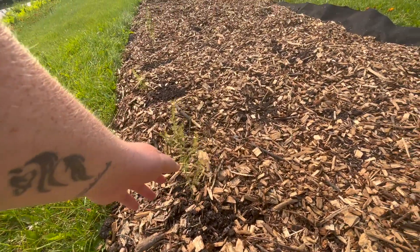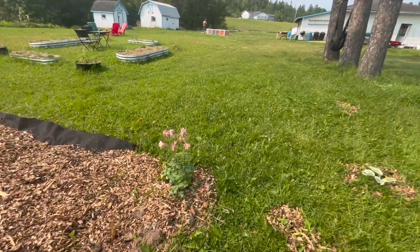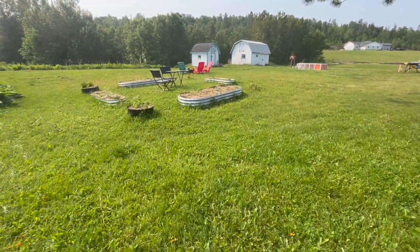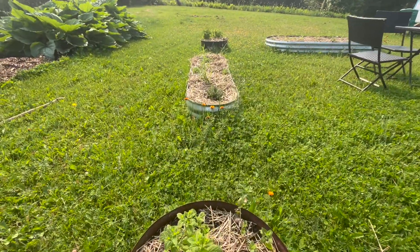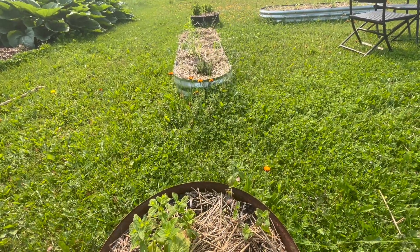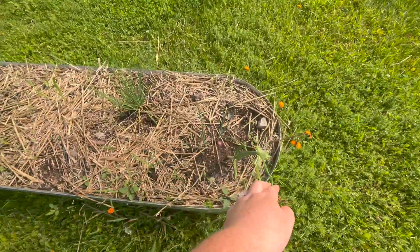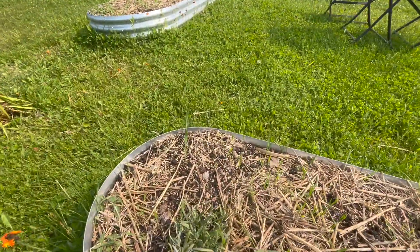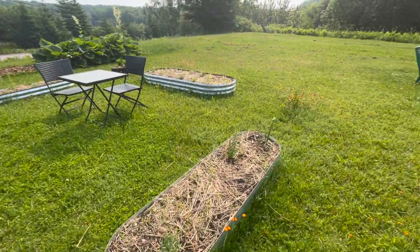The asparagus is doing really well, and this will be a beautiful asparagus patch with some perennial flowers alongside it. The lemon balm is doing well — every time I come in here I make a point to break some off and enjoy the fresh lemon scent. Walking onions look good, some chives, some lavender — lavender doesn't love it here but it's okay — and some irises and daylilies.